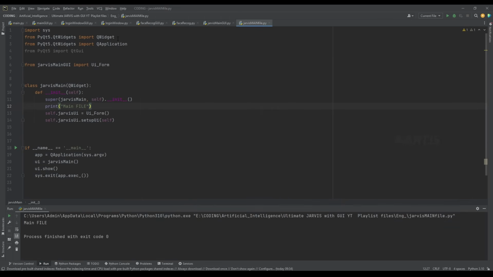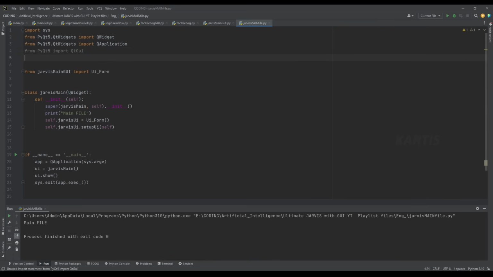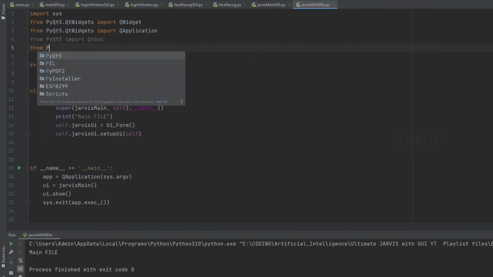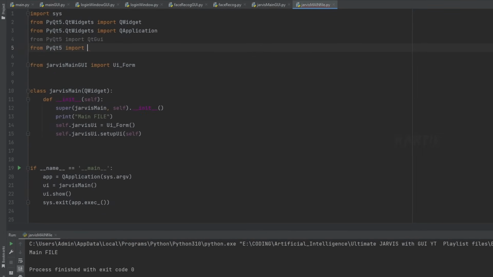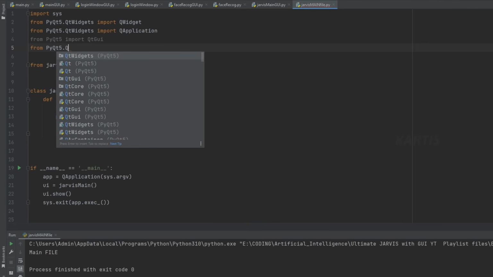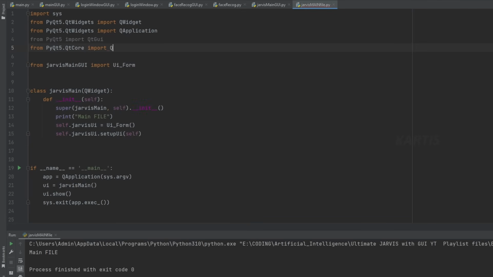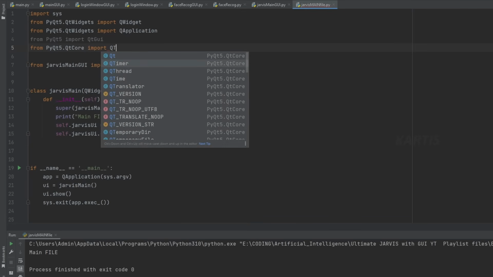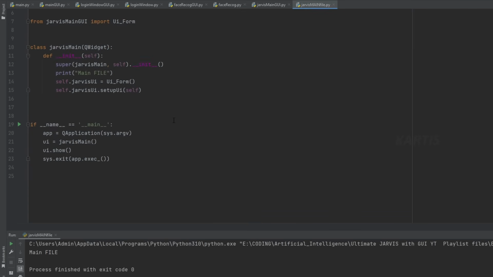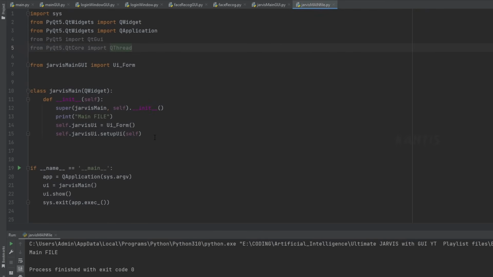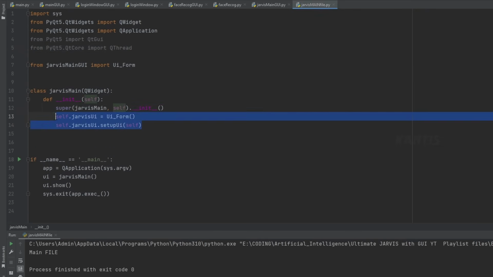For that, we need a package called QThread, as we have already got the Qt core. Let me import this: from PyQt5.QtCore import QThread. This is not going to work properly, so let me remove this.